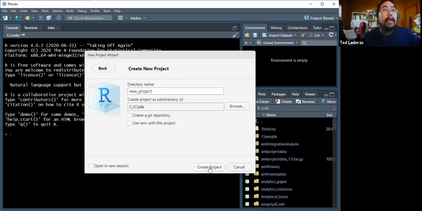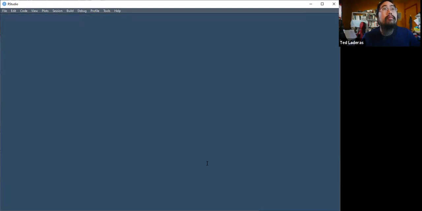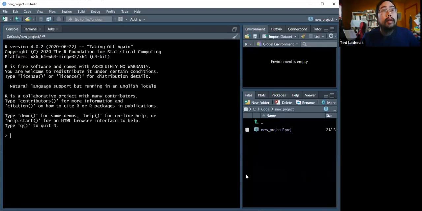Now I'm going to hit Create Project. And if you look at the file location under Files, you can see I have now created a folder called New Project under C code, and my rproj file that you couldn't find before is now created.